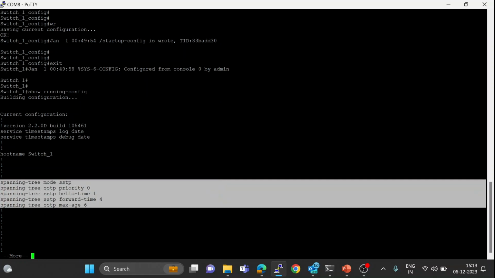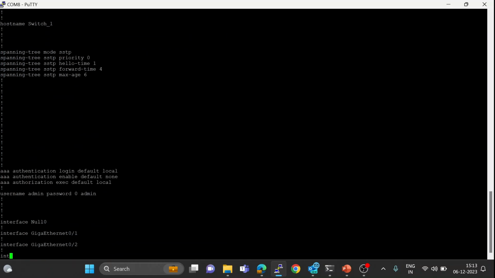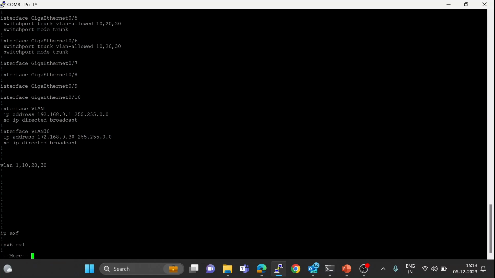This is the spanning tree SSTP mode which I configured in switch 1, and now we have to do the same configuration in switch 2 and switch 3 to complete the protocol.